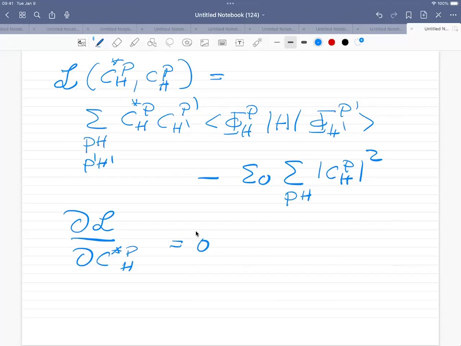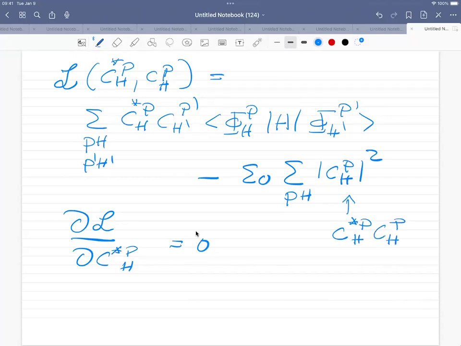This is the variational ansatz, and you can actually show that the diagonalization problem, this is the so-called Rayleigh-Ritz theorem, corresponds to finding the variational minimum. Now, since these coefficients can be assumed to be independent of each other, if I take the derivative with respect to one of these coefficients, because what you have here is actually C of HP times C of HP. It's nothing but that.